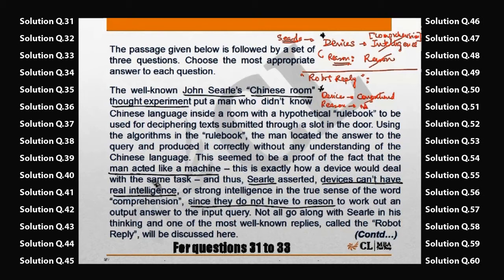Reason is saying no connection with its environment. The reason given by CL is that there is no reason for it to do something, but Robert's reply says the reason is no connection with the environment.